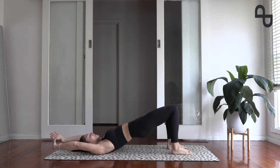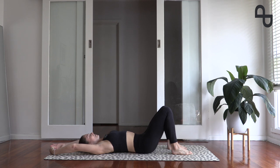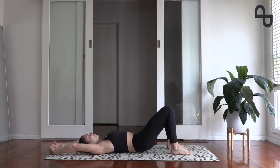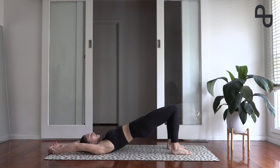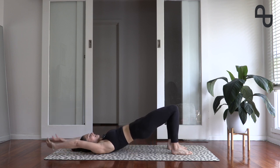Can you peel both arms up off the mat and keep them there as you peel and lengthen your spine back down? We're here for three more bridge rolls. Exhale up and exhale, peel back down. Two more, really try and find length into your spine on the way up, but also on the way down. On the last one, hold your bridge at the top, tuck, peel, lift. We're going to stay here.